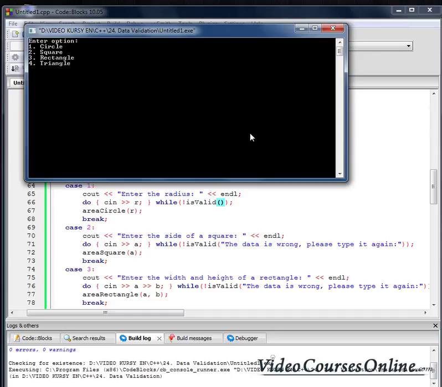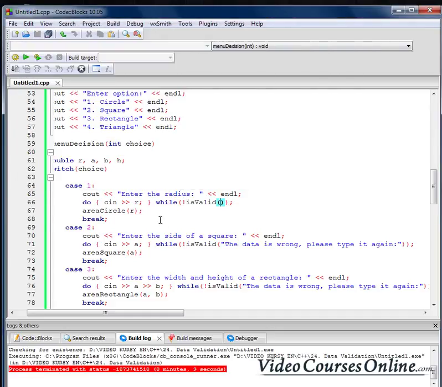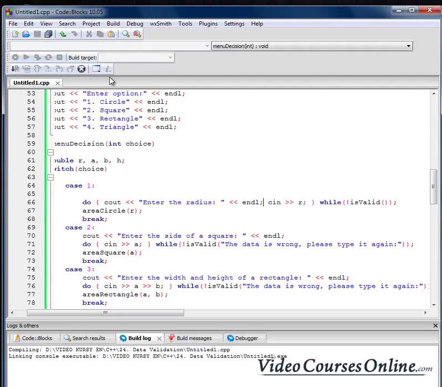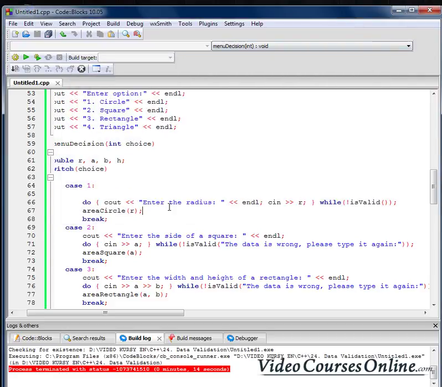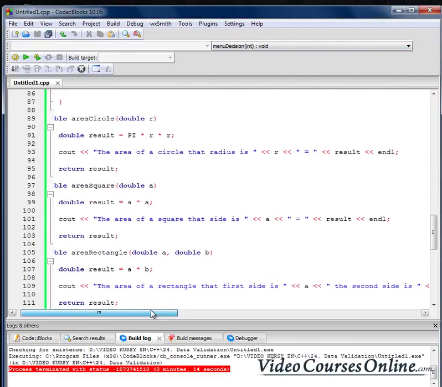maybe it would be good if I did something like that, because it didn't inform us enough after making an error. So now I'm just being asked enter the radius, enter the radius, enter the radius until I make it the right radius, right? And okay. So how is it working again?